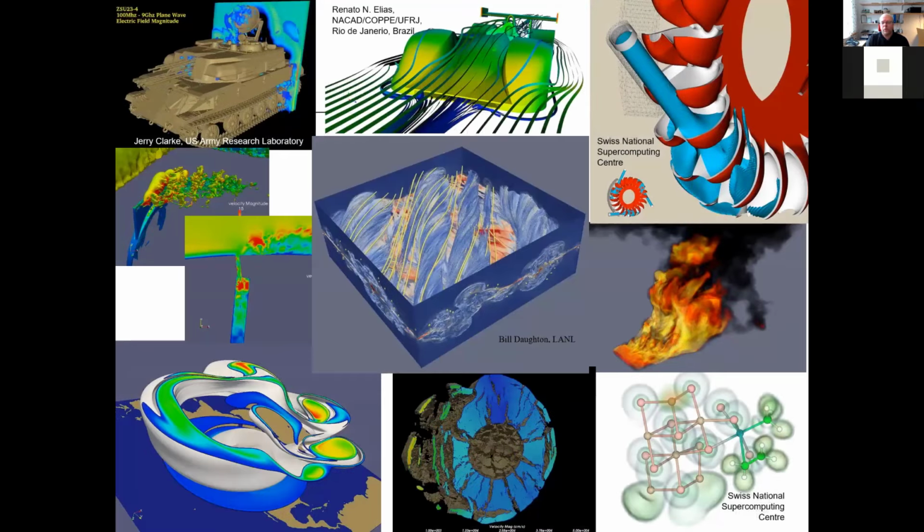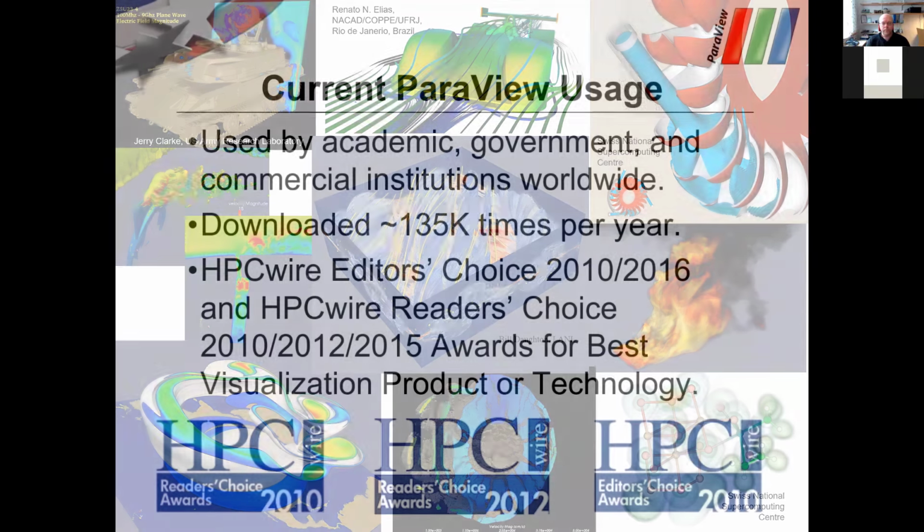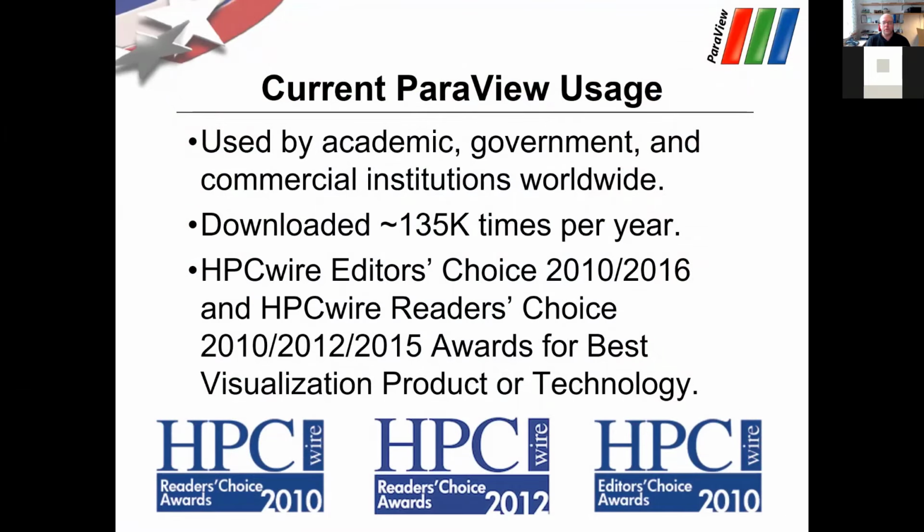Here are some examples of really large visualizations being done with Paraview. You can see it's very much fluid simulations. You can also do finite element. You can do elevation studies. It takes most of the data structures you have and you can create visualizations from them. It's mostly used by governments and commercial institutions. It's downloaded a lot, with several hundred thousands of downloads per year. It has got many reviews and awards.